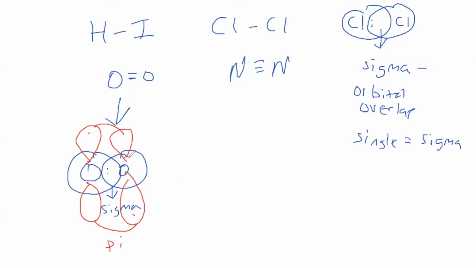Okay, I see. Now you don't have to memorize the p orbital arrangement and what that looks like. All you need to remember is this: if you have a double bond, it is always going to be 1 sigma bond, as we saw right here in the middle, and 1 pi bond. That's what you always get with a double bond, both of those together. All right, let me write that down real quick.